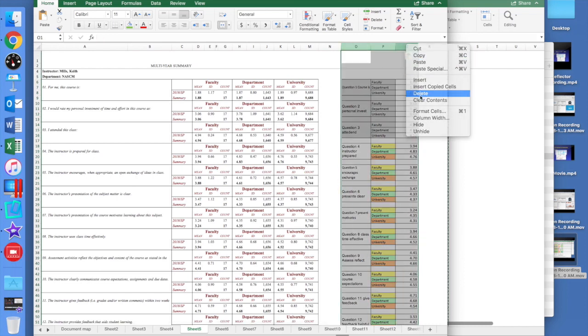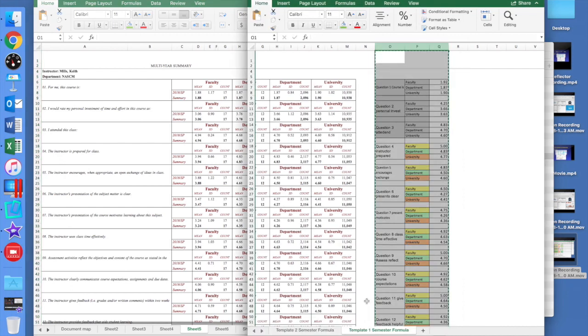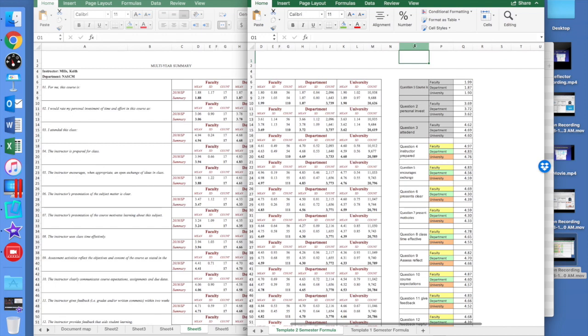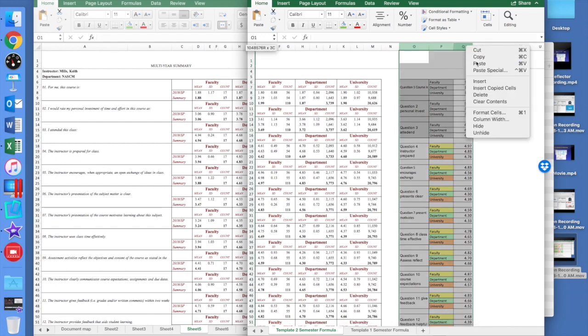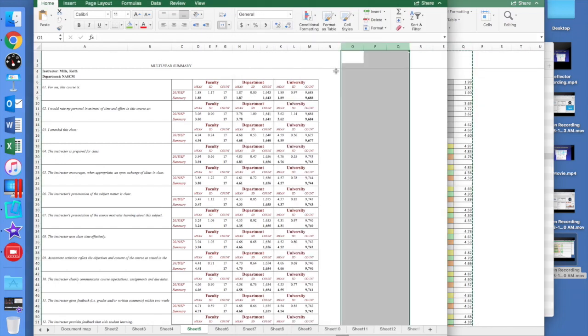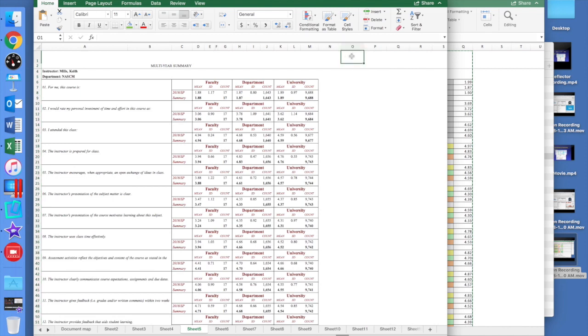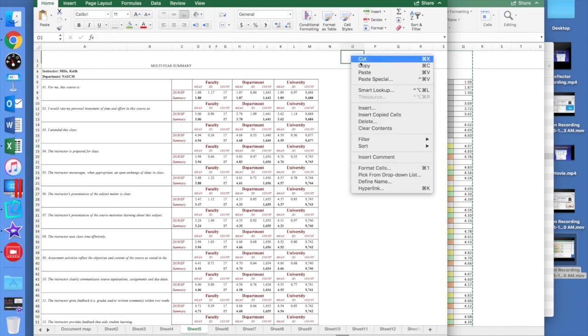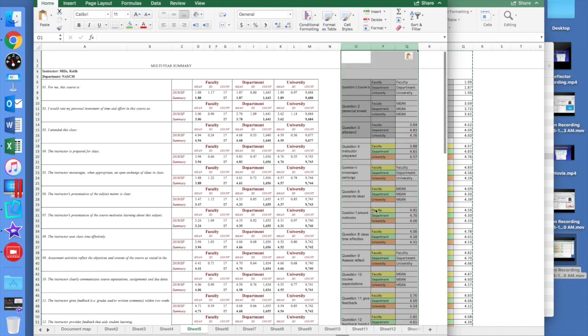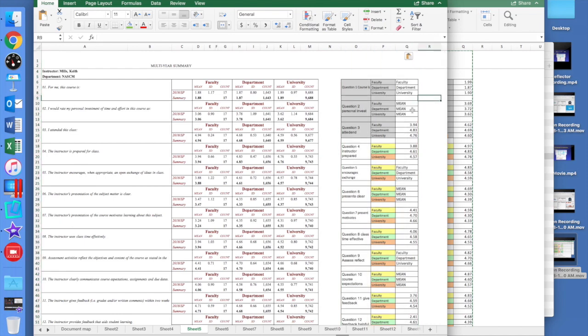I'm going to show you what would happen if you use the wrong formula for the wrong data set. So here I'm going to copy a 2-semester conversion formula for a person that has a 1-semester set of data. And what you can see is, that definitely isn't a number. That isn't this faculty's 1.88.